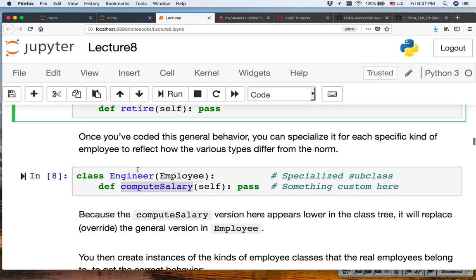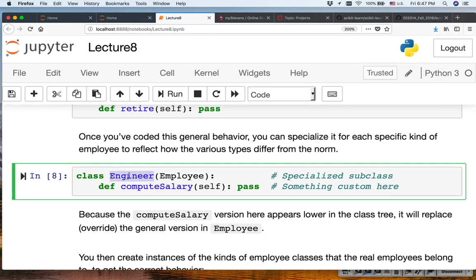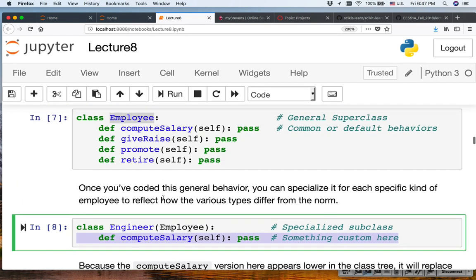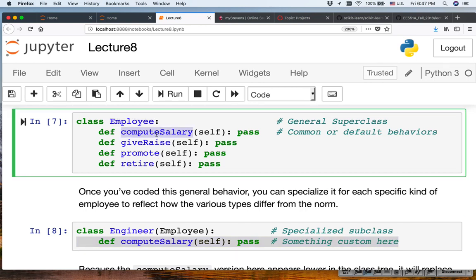I create another class called Engineer that inherits Employee, and I define a new method, compute salary, which again takes self, although I do nothing here, but this overrides the compute salary you had here.